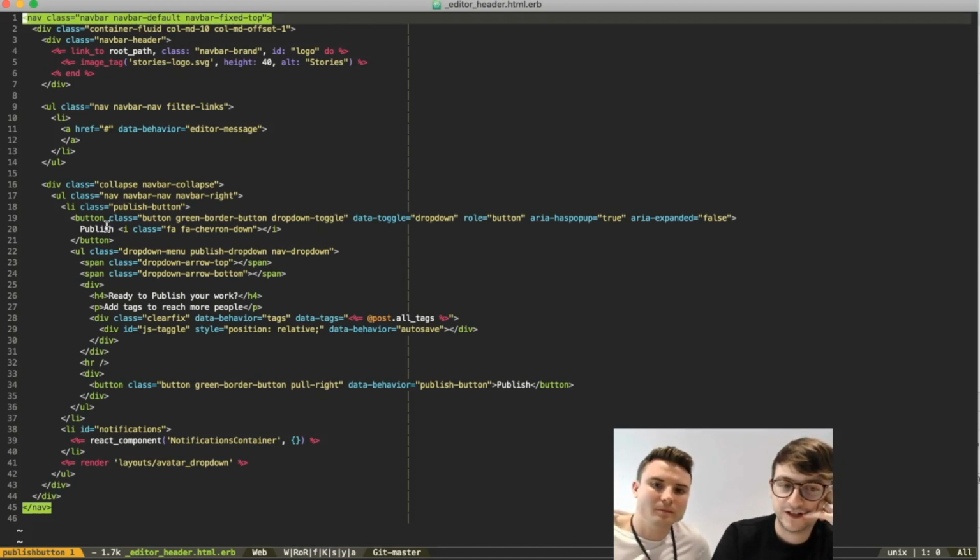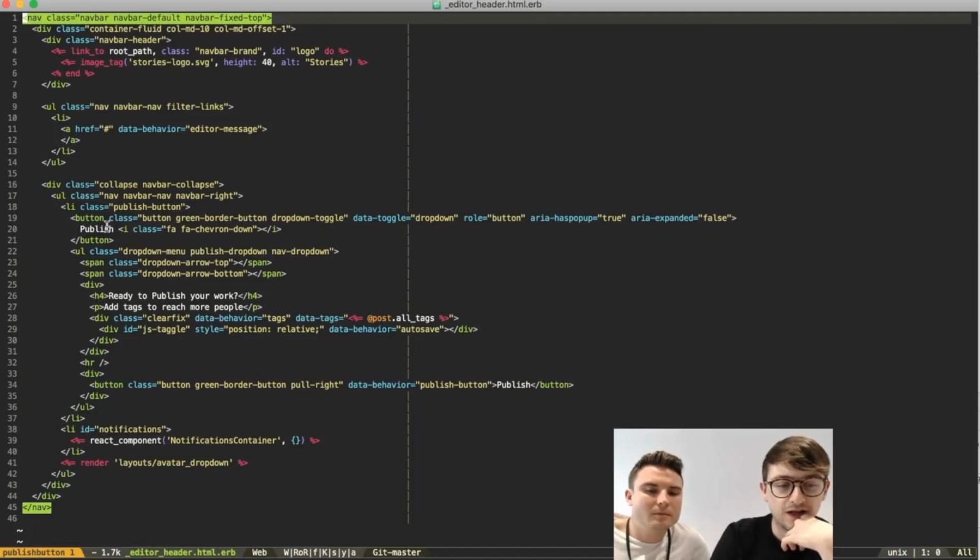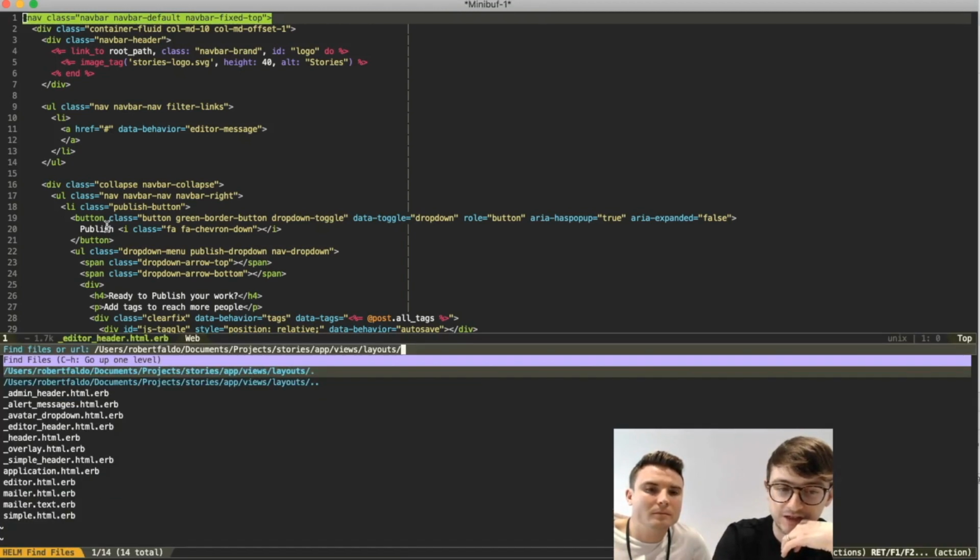So I knew that these are two different headers. So this one, the other file I found, so it's got to be somewhere else, and it's still going to be in the layout. As soon as I checked the file listing, I was looking for an editor layout. There is one there, but then I also looked: are there any more headers? And there was symbol header, and there was editor header, and there was admin header. And because we're looking at editor, it makes sense that it'd be there.